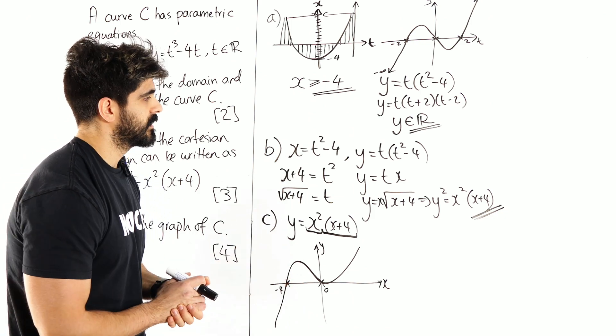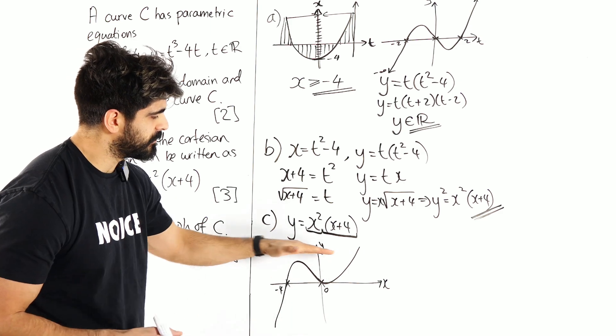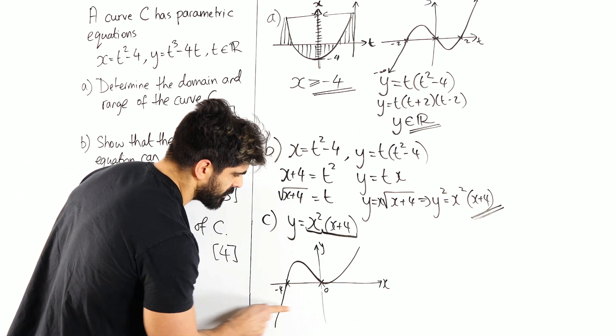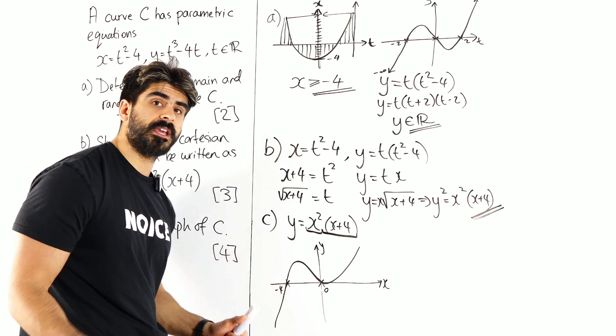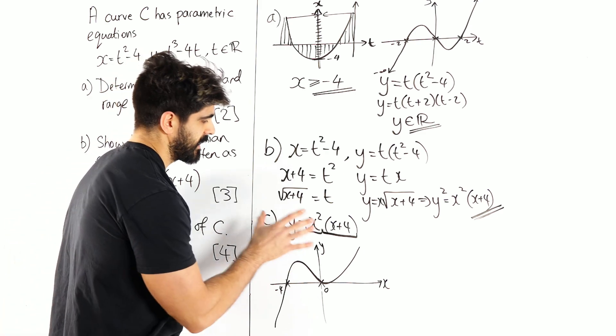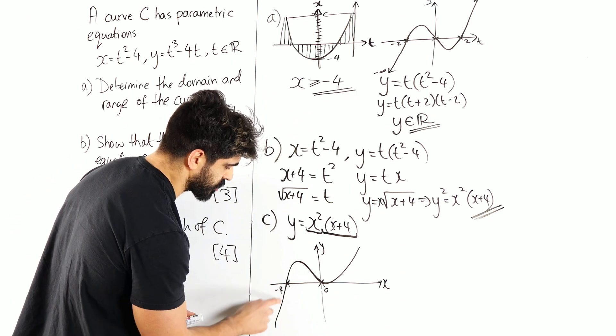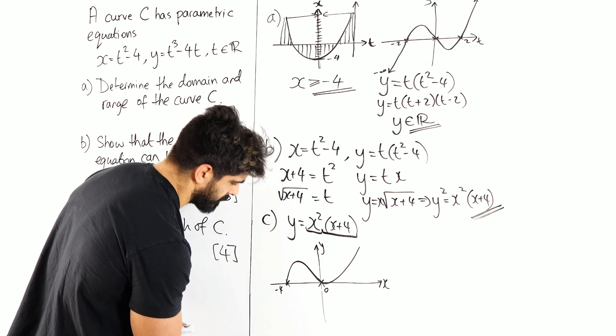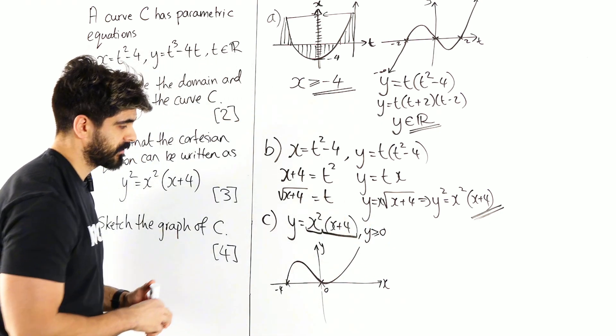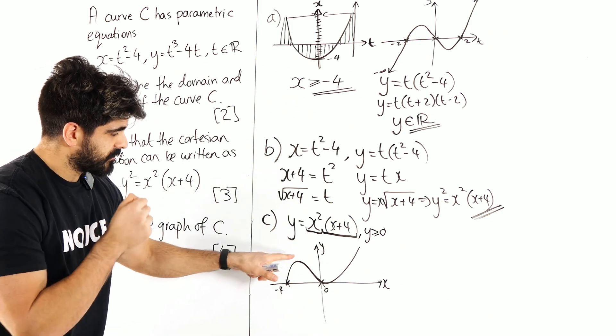So here I'm looking at where would my function be negative? This here is a function. Where would it be negative? It's down here. This gives me values that are negative, which I would not be able to square root. So first things first is I need to eliminate the section which would be negative. Like that. So I'm only going to sketch this for y being bigger than or equal to 0. So I get all of these values.